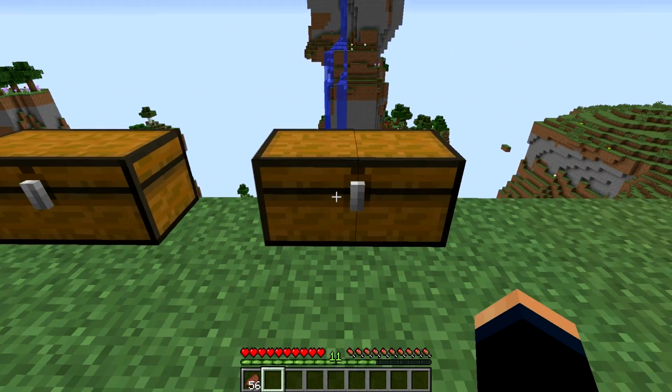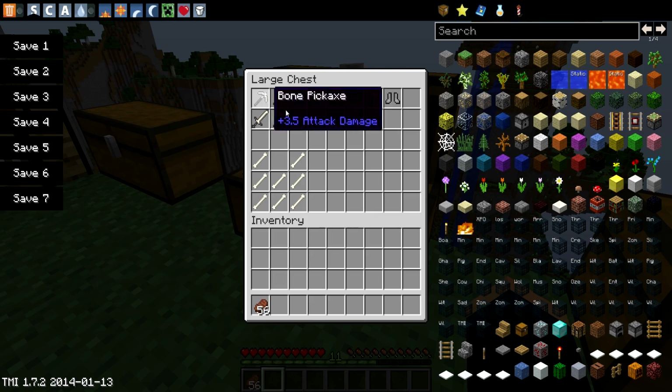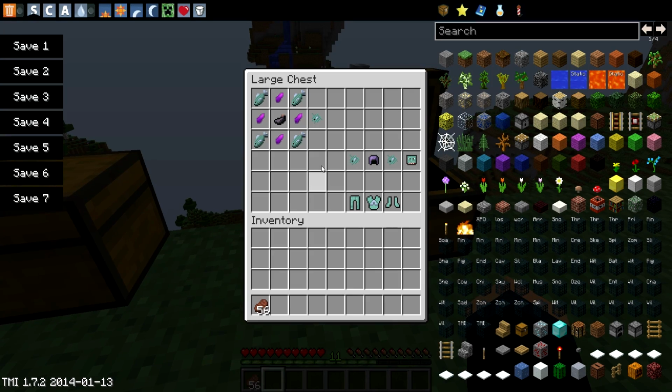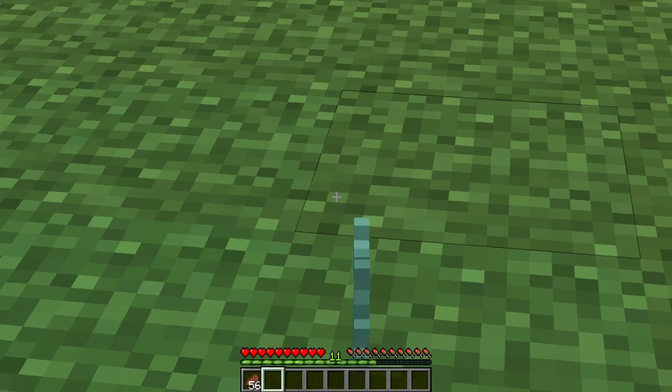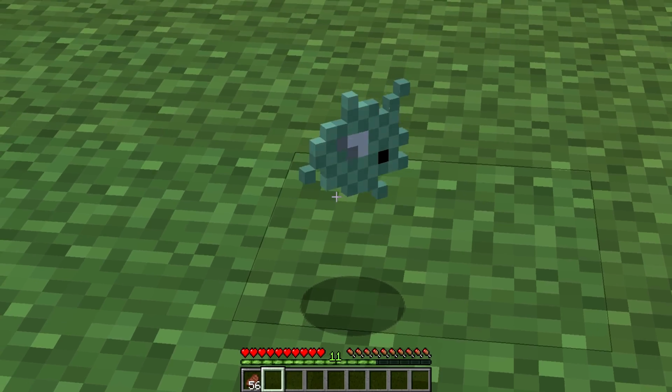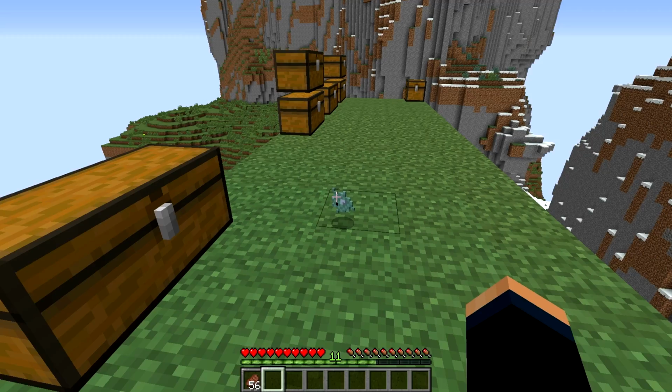Alright, so now let's look at some better armor, dude. Screw all this bone stuff. Let's go ahead and look at, well, fish armor. It doesn't sound much better, but it actually is really freaking cool. So what you need to make is called a fish soul, and that's the crafting recipe, and then you get a fish soul. It's like a half-eaten fish, and that's called a fish soul.